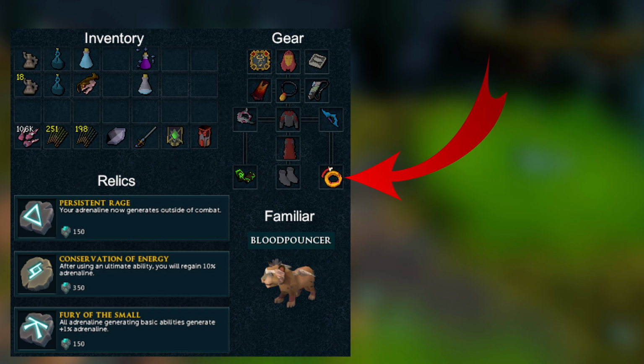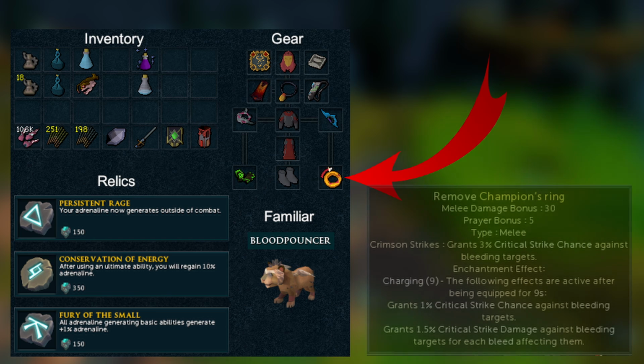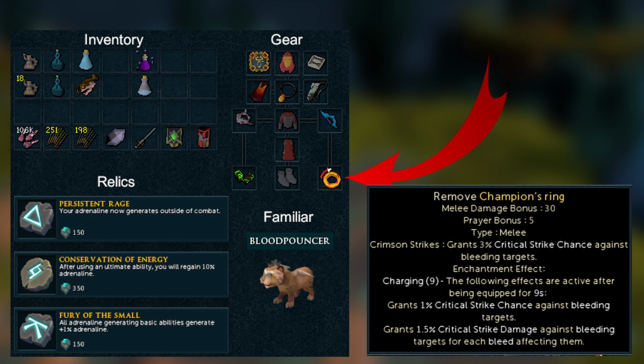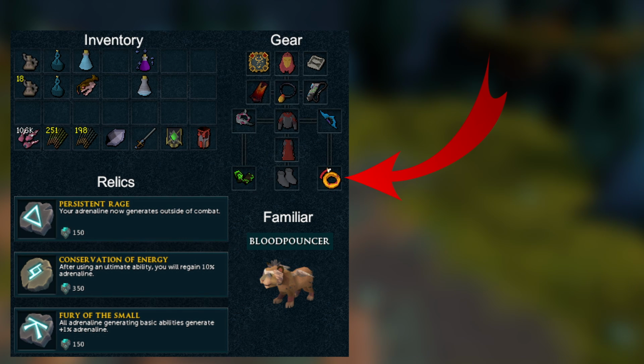For the ring, we're using the Champion's Ring. I do have the extra enchantment effect. I don't think you actually need that. You may be able to even get away with a Luck of the Dwarves, but if you do have the Champion's Ring, it is pretty good for this method. And we do want to be getting our damage to be as consistent as possible. So this definitely helps you get to that point.